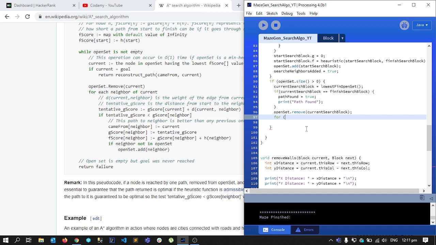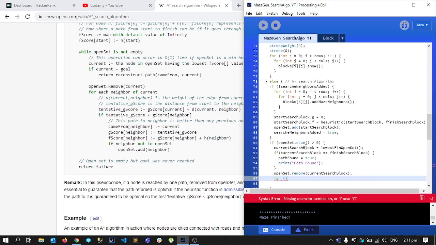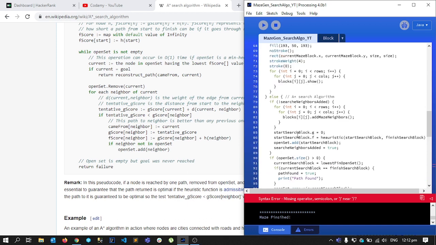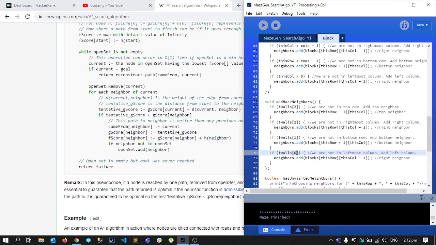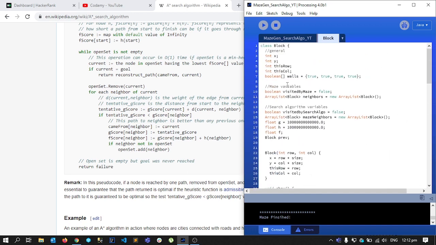And how can we do that? Okay, so I made a terrible mistake here. I added the add maze neighbors function, but I forgot to add the actual array that it should add to, because it is overriding the previous neighbors list that we had for maze, but it should not do that.